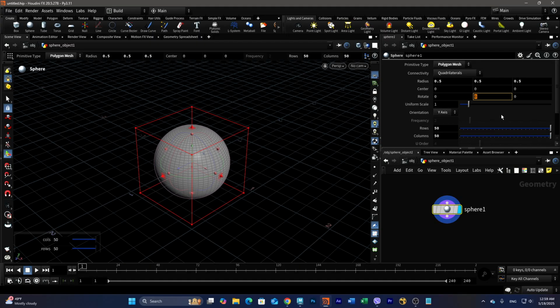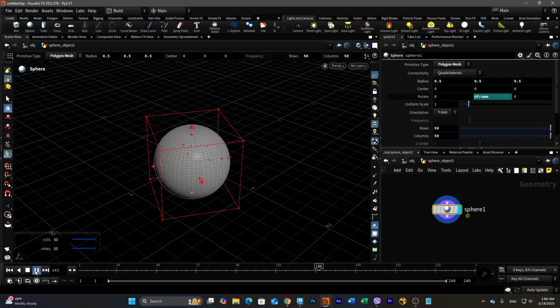Just type upper sun time and frame. So just frame should be capitalized. So our sun is rotating here.